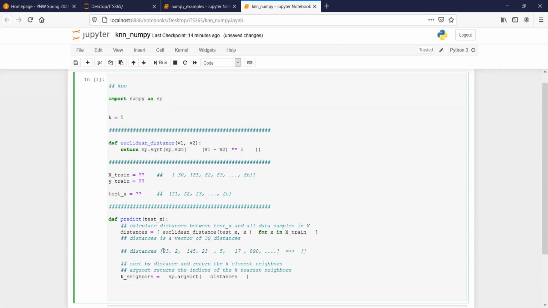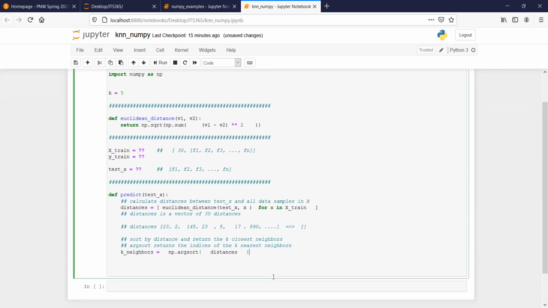So if this is 0, then one of the answers would be 1, probably 4, and so on. So it would give you 1 and 4. Those are the shortest distances, and it's going to give you those indices. That's useful because now you have 1 and 4, and in the Y-train vector, you can just look up what is the label for 1, what is the label for 4. And boom, you're done. Is that clear, guys?